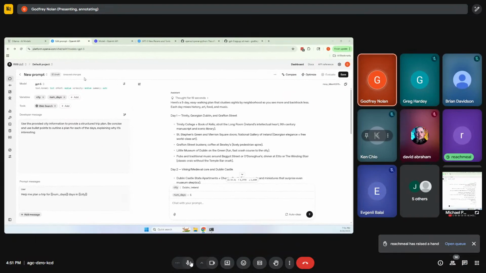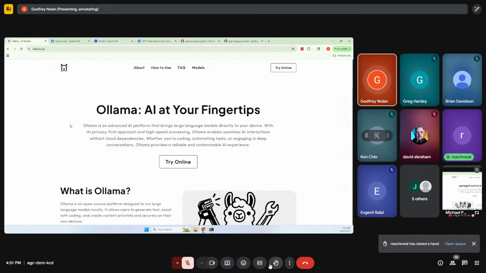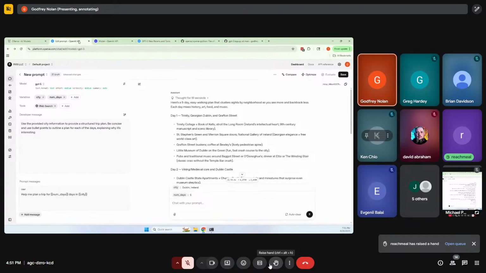All right, so this is Ollama. This is the one that I use to run the open source models. So pretty cool. Really lightweight, although the models that you're going to download are not lightweight at all. Once you install that, you can basically run the Ollama tools from the command line.